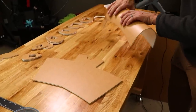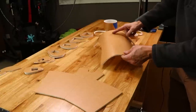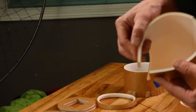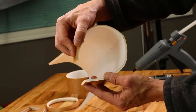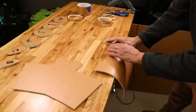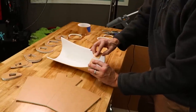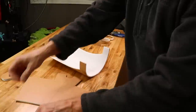This section folds over just like this, so really we're done from here to here. That just leaves this little strip. This little strip is going to end up closing together, and right now I can feel that it just doesn't want to close, so that tells me I need to do a little bit more forming. Those now go together with very little effort. That's what we need. Have a piece of tape ready.